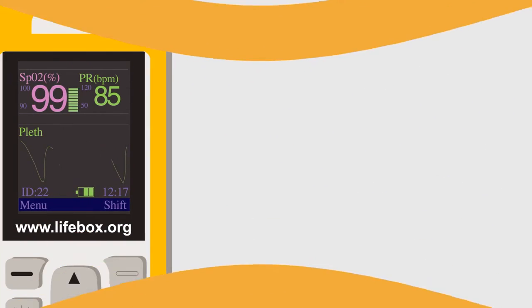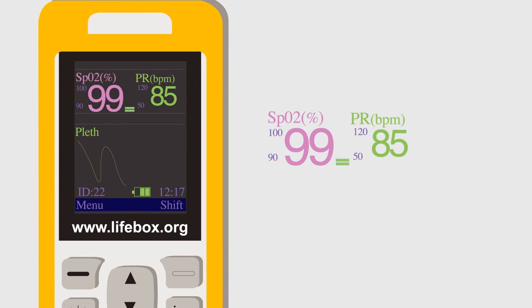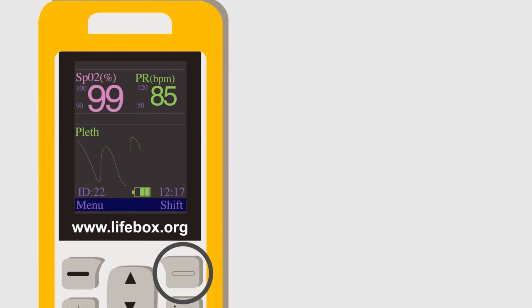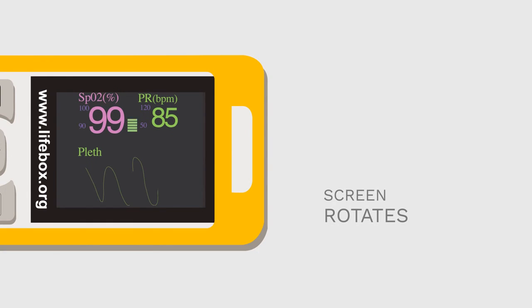There are no buttons on the display. That's important to keep in mind because too much pressure on the screen can damage it. On the display, you'll see a reading of your SpO2 as well as your pulse rate or heart rate. Don't forget that pressing the top right button will make the waveform appear. You'll also see that the screen rotates. If you turn it 90 degrees, the display information will follow.